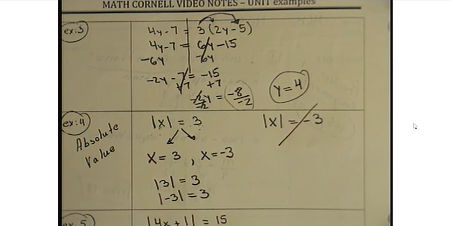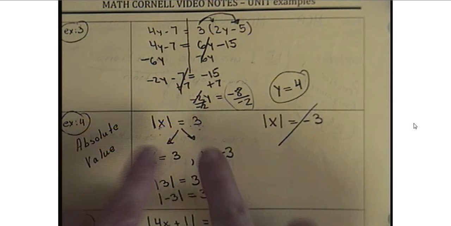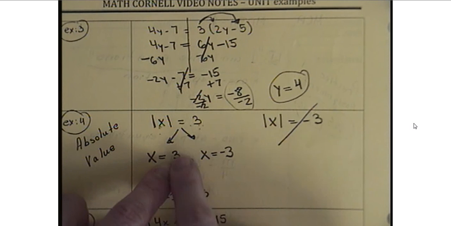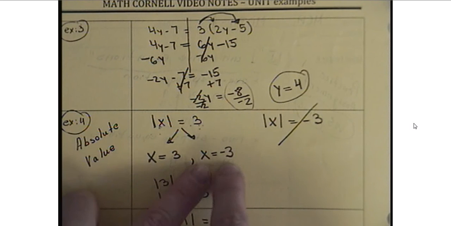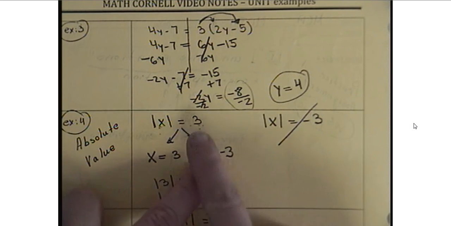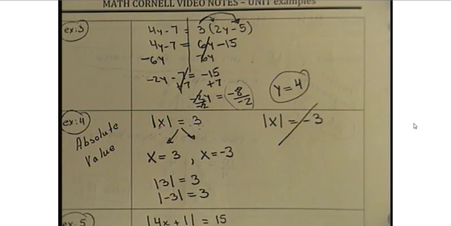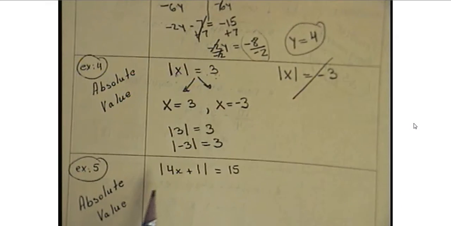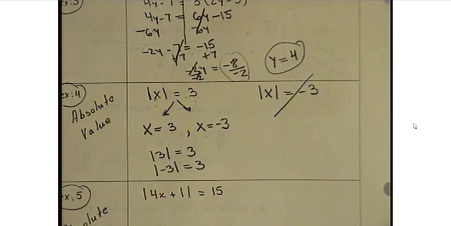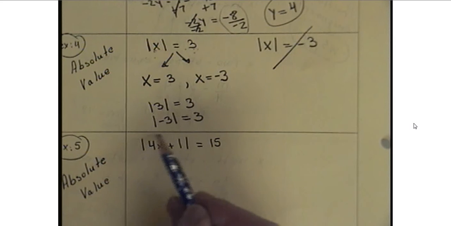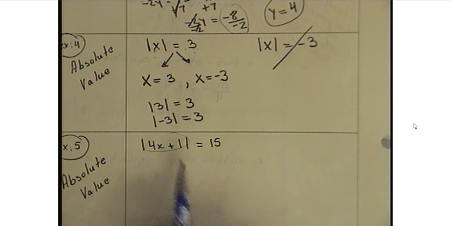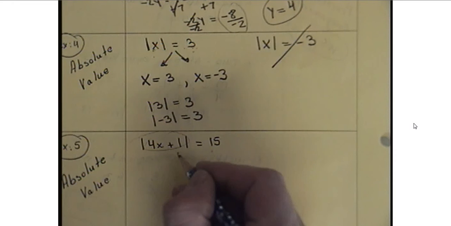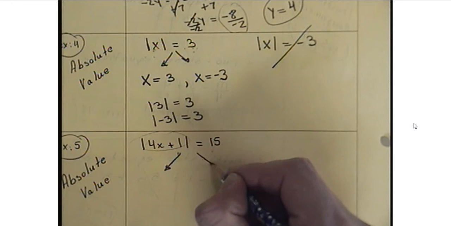So when you're solving absolute value equations, you always separate into two. One of them will be equal to the same exact number, and for the second one, make sure you set it equal to the negative of that number. So this is a basic example, but let's see if we have something else inside the absolute value. So this whole thing is the absolute value, and this whole thing is equal to a positive number, which is great, works for us, so we just need to separate this into two equations.